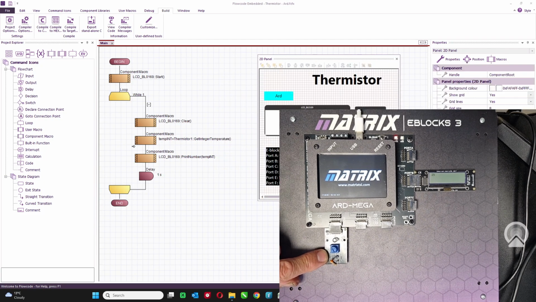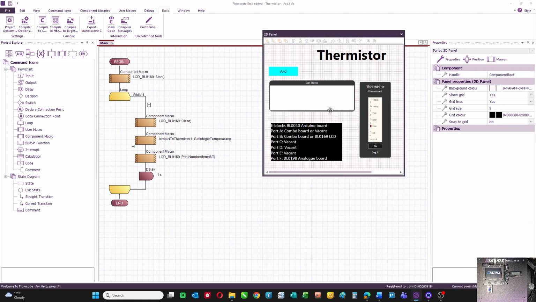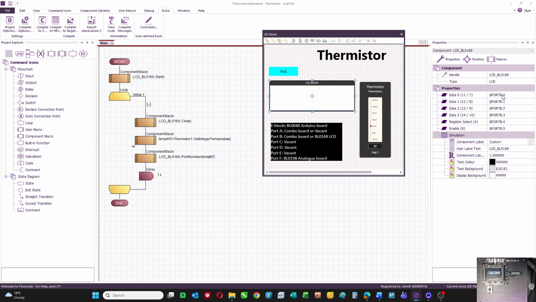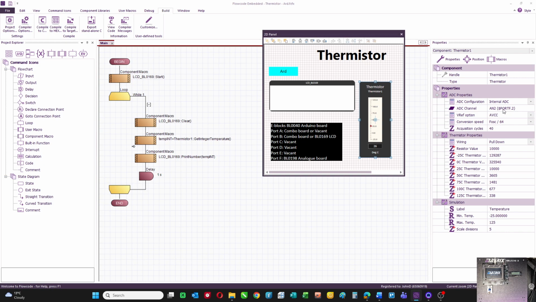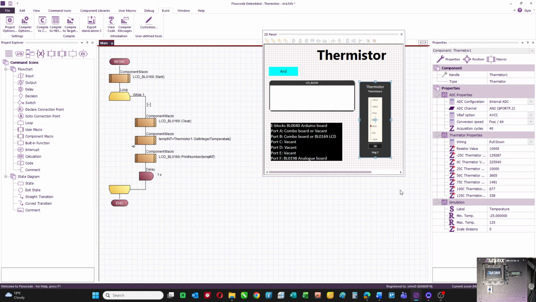So let me show you how you can implement that circuit in Flowcode. So here's our Flowcode program. I've got an LCD display on port B, and the thermistor is on the analog pin F2. The program is fairly straightforward.